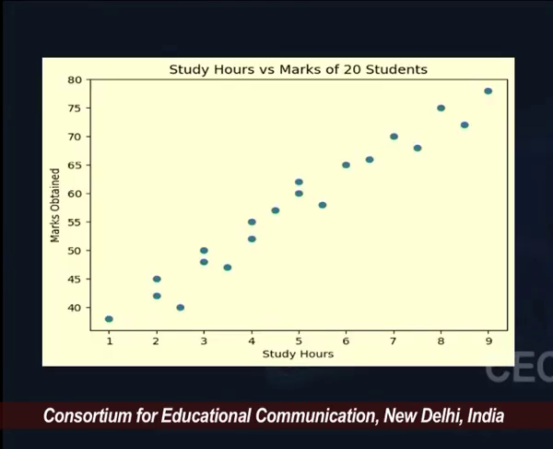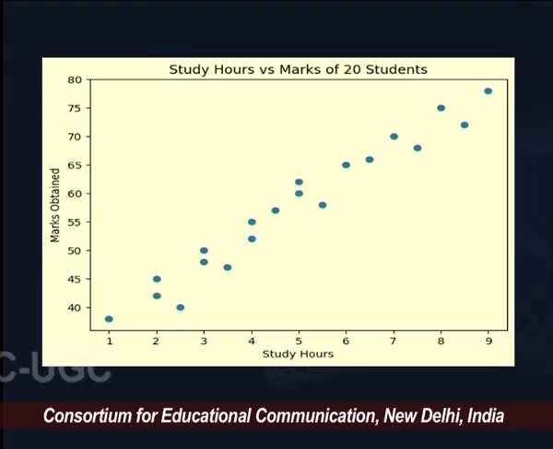So here what you can see on your screen is the relationship between study hours and the marks obtained. You can see it is a very linear relationship, increasing in one direction, and we can spend a minute to understand what this particular slide means. You would see the x-axis shows different labels and the label is study hours. It shows the different study hours and the marks obtained by 20 students. So, you can see the first student who studied only 1 hour got less than 40 marks.